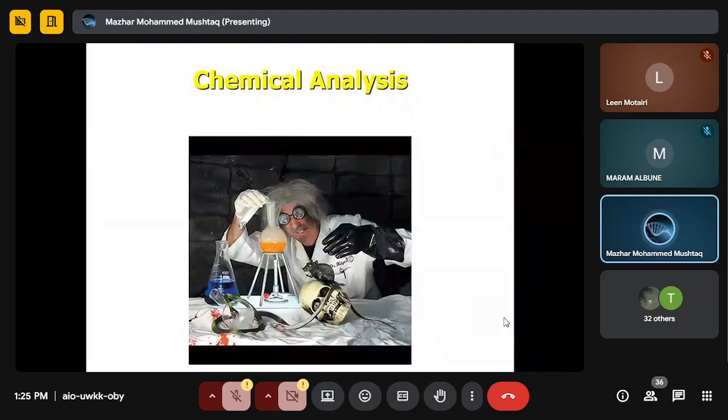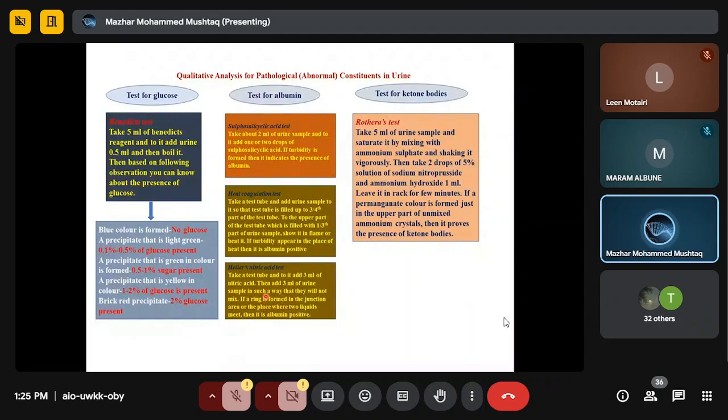Okay, let's continue with the chemical characteristics. These are the chemical reactions that actually happen. How do we actually measure them? Sometimes when assessing the normal constituents of the urine, we only suggest whether it is present, yes or no. Sometimes we suggest whether it is present in a large or small concentration. That is a semi-quantitative test, called semi because we are not sure. We just indicate with +1, +2, +3, +4, which does not indicate exactly how much is present.